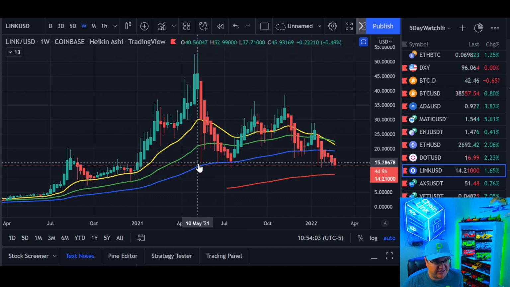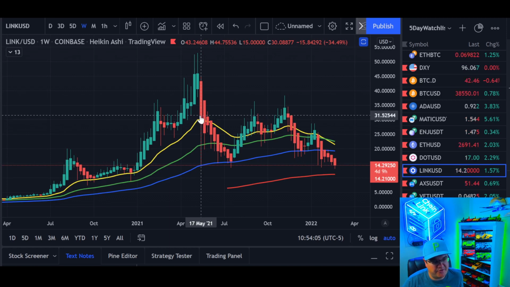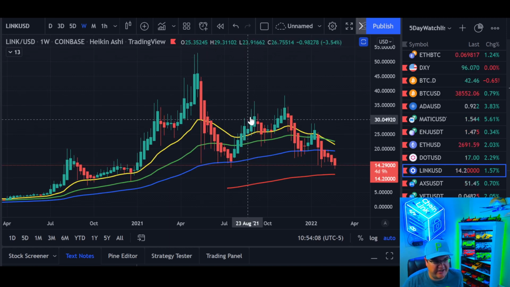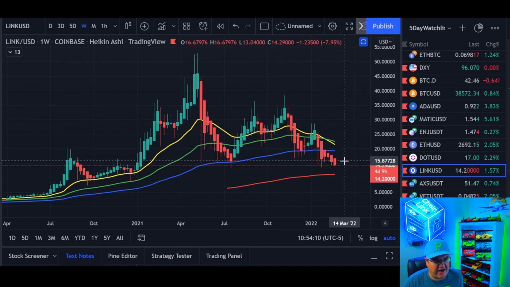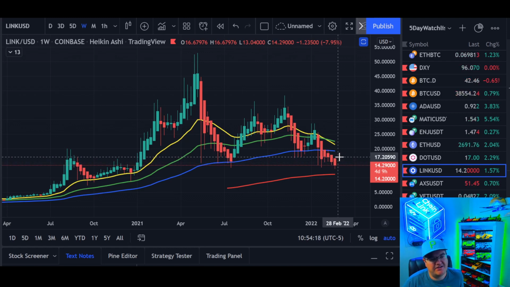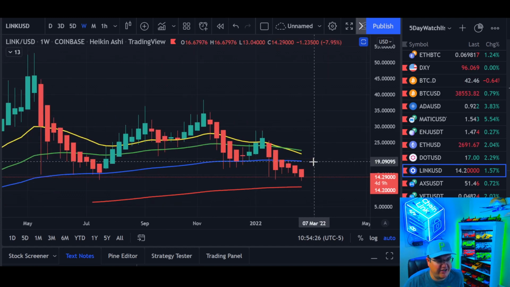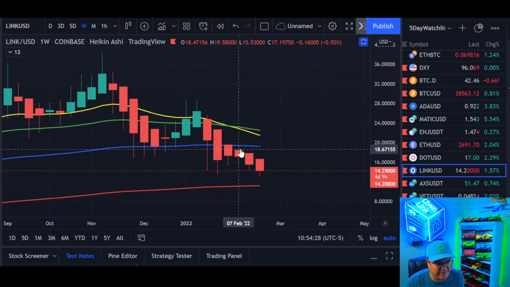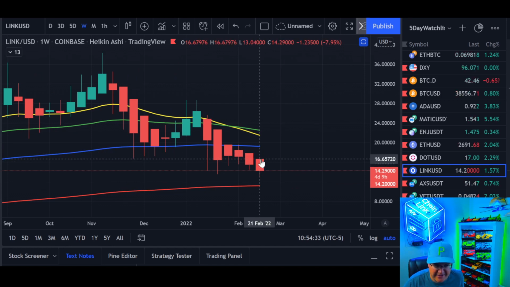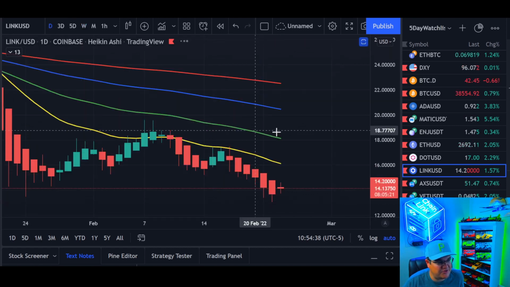So if you have undershadows, that's what these are called, that indicates downward momentum, right? If you have overshadows, that indicates upward momentum. The reason I'm showing you is that we need to be looking at daily, weekly indications of possible reversals. What would that look like? I'm glad you asked. So we want to start looking for overshadows. We had one briefly back in the first week of February, but so far not any in the past couple weeks, right? So if you want to see what that might look like, let's go to the daily.